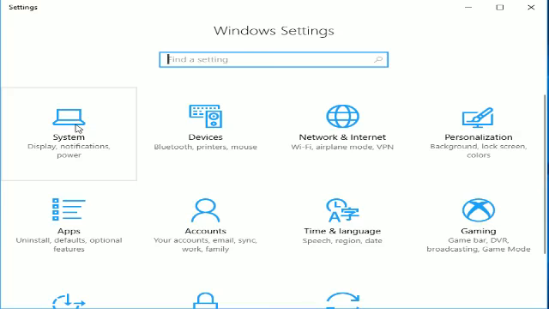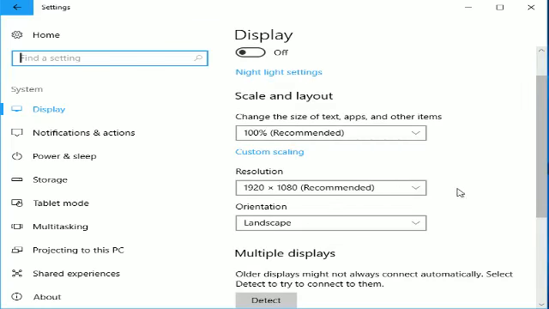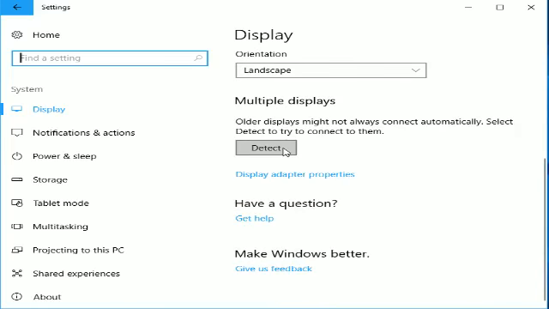Here you have what they call the system setting. If you click it here, basically this will be your display settings, which is the resolution of your desktop computer. You'll notice that mine is 1920 by 1080 resolution, which is basically known as the desktop pixels. If you scroll down here and you happen to be using another monitor, you can connect up two monitors to one laptop. If you've got a laptop, you can connect up a VGA monitor or USB connection, and you can have what they call extra room on your desktop. You can have two monitors operating. So basically you would click there for it to detect your two monitors.